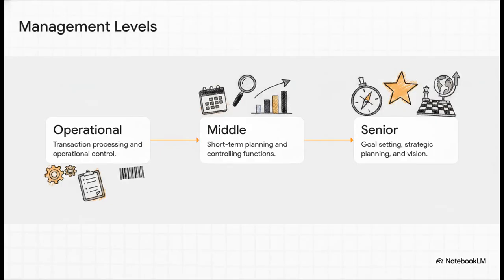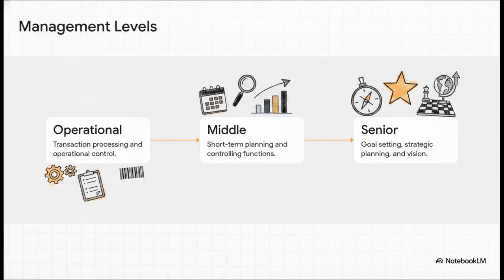Let's walk through these steps. A truly effective MIS is designed to serve every single layer of the corporate pyramid, but in entirely different ways. Down at the base, we have operational management. These are your production workers and data workers. The MIS helps them with transaction processing, basically handling the day-to-day operations and answering immediate queries. Move up a level to middle management, your scientists and knowledge workers. They use the MIS for short-term planning, setting targets and controlling business functions.